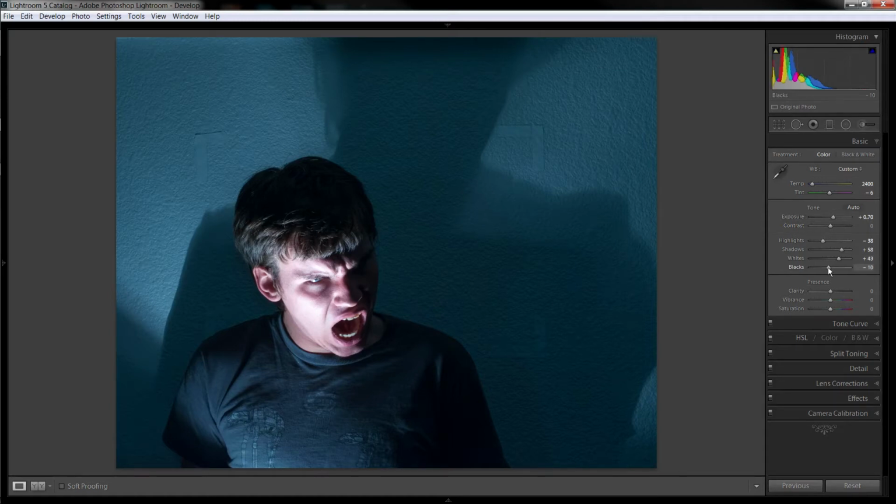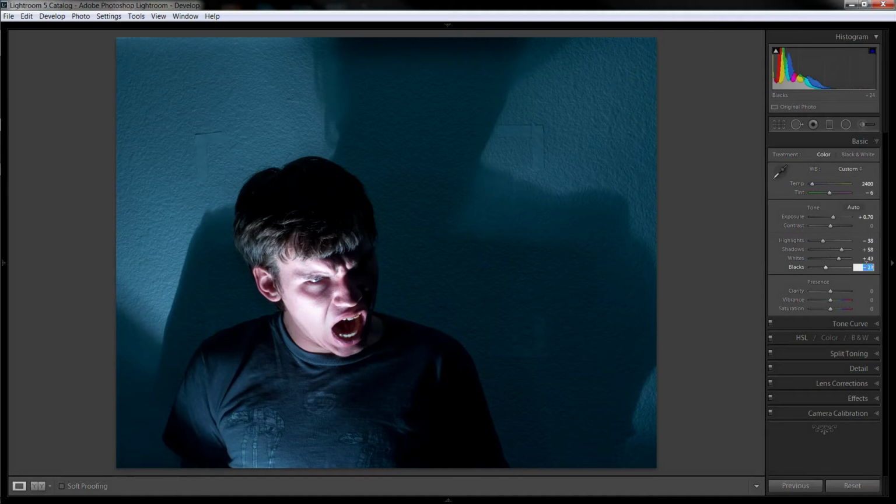We're going to bring down our blacks just a bit, and not too much, because we don't want to lose too much detail. It gives you a little saturation boost, which you don't really need in this image, but it also gives you that nice crisp blacks, and it's just a better way to get contrast, in my opinion. We're going to increase clarity quite a bit, because again, like I said, gritty, cinematic, clarity is good for that. It brings out texture in the wall and in his face, so we'll do that.